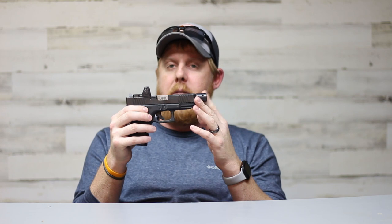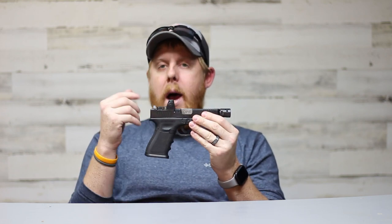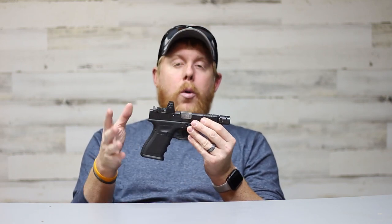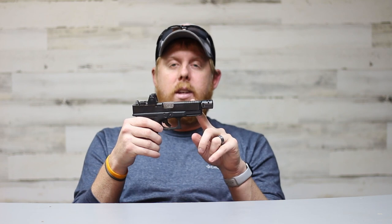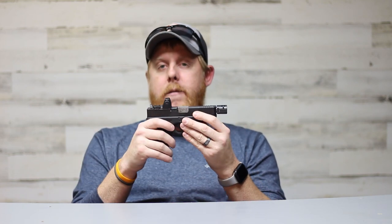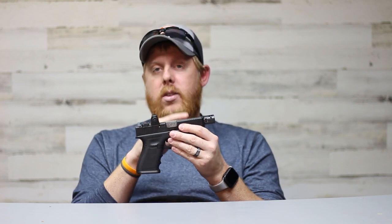The estimated release time right now is looking like springtime, and your two options to buy this brake are going to be buying the brake by itself for about 170, 180 bucks, or buying the kit, which will come with the barrel, the brake, and the recoil spring. We were told to put an 11 pound recoil spring in this gun when we got the brake, and that's exactly what we did, and we did not have a single malfunction while we were running that setup.